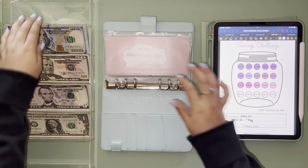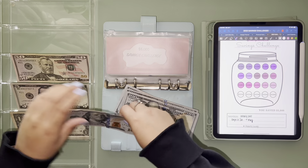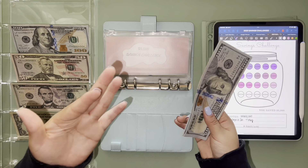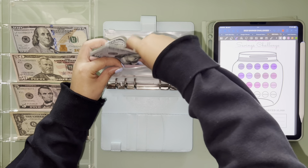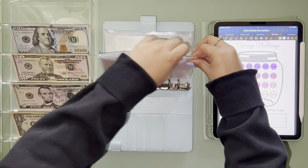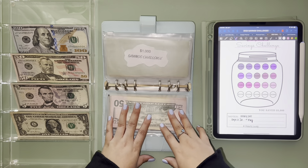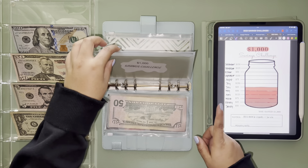There we go — one, two, three, four. I'm not going to count it all out because at the end I should end up with five thousand anyway. I'm going to make a video once I finish stuffing all of these — an unstuffing of my savings challenges — to then deposit into my high yield savings accounts to start investing.